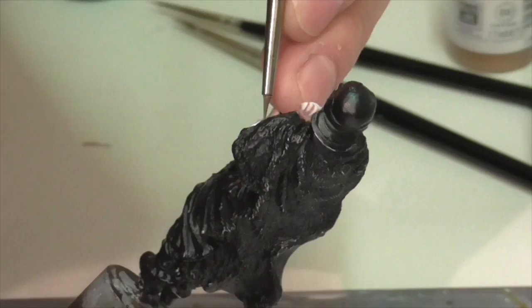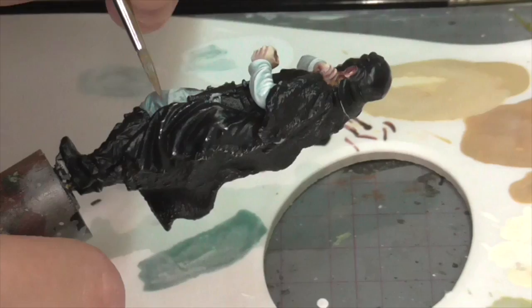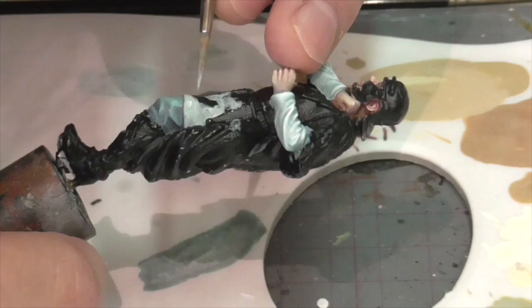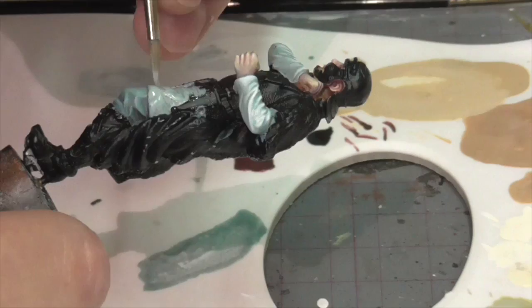Okay, so now I've got a confession to make. I originally thought that he was wearing more pieces of clothing than he was, so he had an undershirt on with long sleeves and then a tunic over it and then his pants. But I actually realized later on that it was just one piece of clothing, a long sleeve tunic. So I was going to paint this originally a different color, which is why I didn't do it before, but then I realized, no, it all needs to be the same as the sleeve, so that's what I'm doing now.